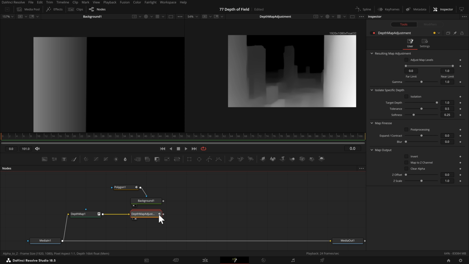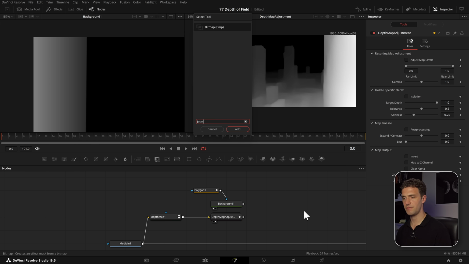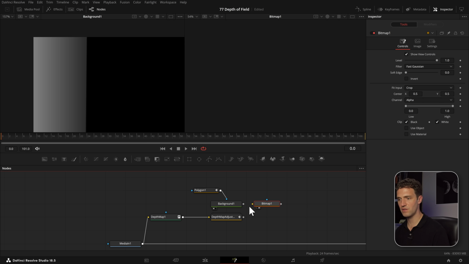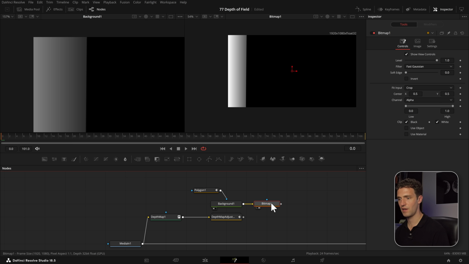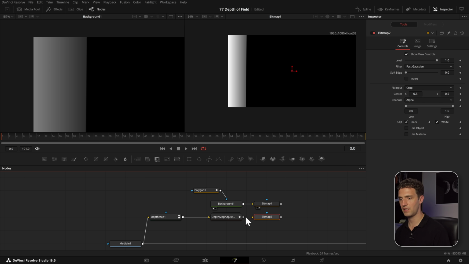So I will combine the two alpha channels. I might bring in a bitmap tool, which throws away all the channels and only uses the alpha channel, so I can avoid any confusion. Let me put this on this background. From here on, I just have the alpha channel. I don't use these accidentally sampled background colors. And then I can do this one more time. Let me bring in another one here. Here I want to use the alpha channel as well.